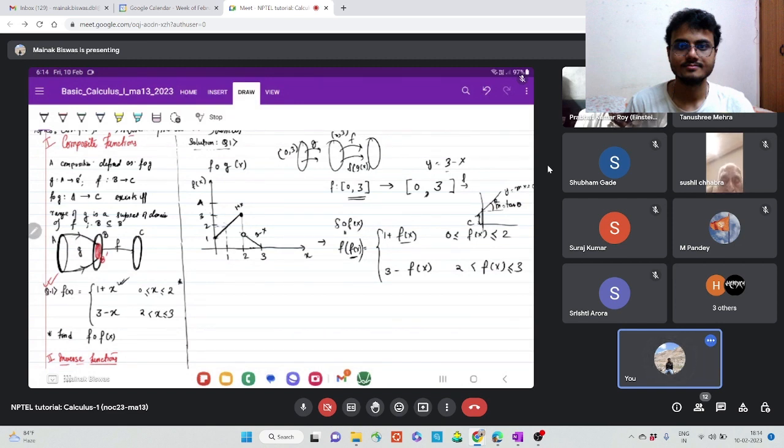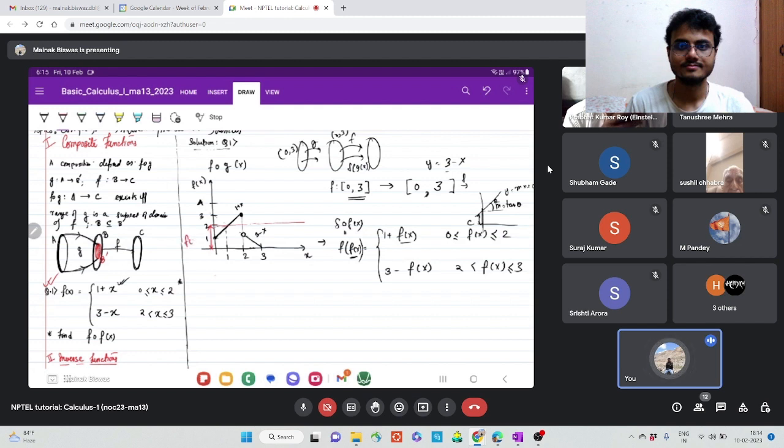This is the definition. If we know the region in which the function is between 0 and 2, and the range of the function is between 0 and 3, we can write those functions in that form, right? So at what values of x does this function take values between 0 and 2? Is there any subcase to this function? My question is, for 0 to 2, you need to draw this region, right? 0 to 2.